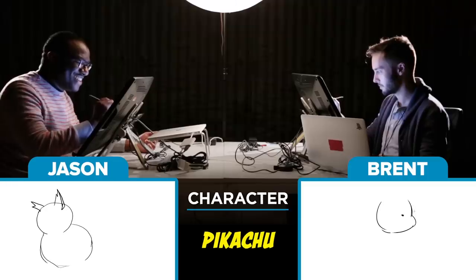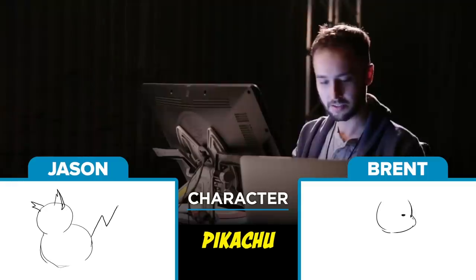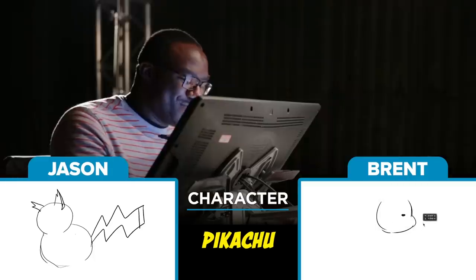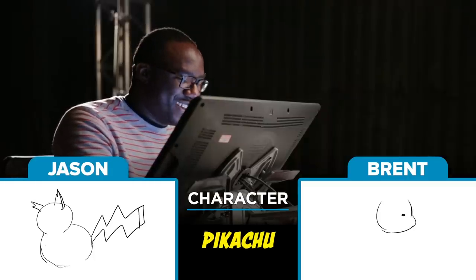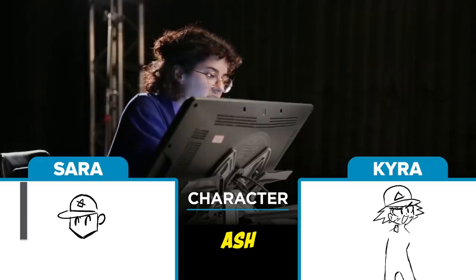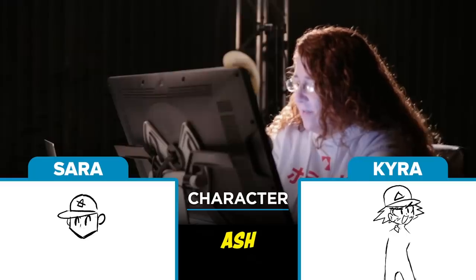I think what's in my head is the Electro tail. Yes. Right? And I don't even know if I got that right. I think that's what it looks like. I think I'm drawing a snowman with Electro tail, actually. How do you get the baseball hat to not cover the face? Anime characters have deceptively big heads.